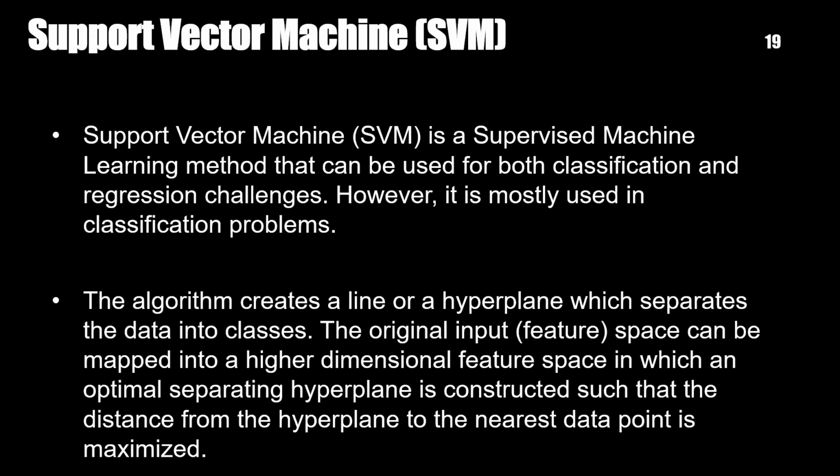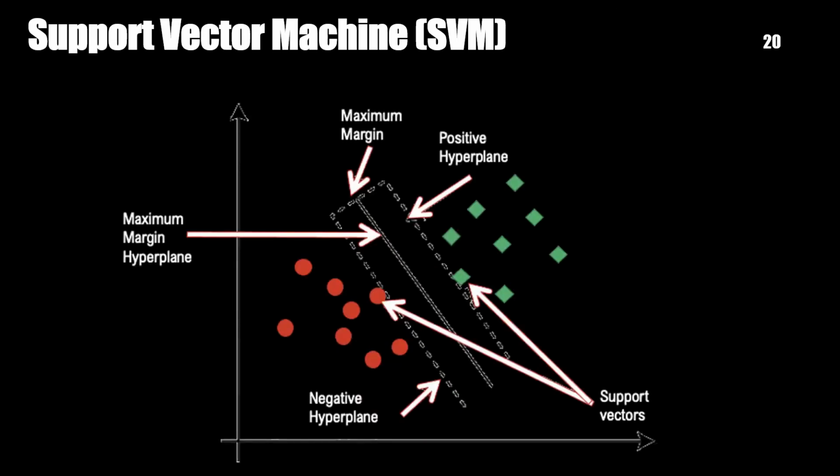So how it works, you have the data set and you have different categories or classes. So what it does, it creates a line or hyperplane between the separate categories in the data set. And how it does it, it maps all of the features to a high dimension and then constructs a hyperplane between them. So how the hyperplane is constructed, let me explain it with this picture.